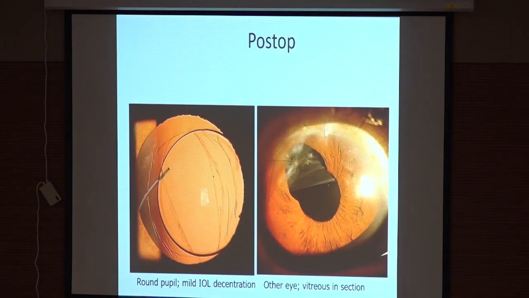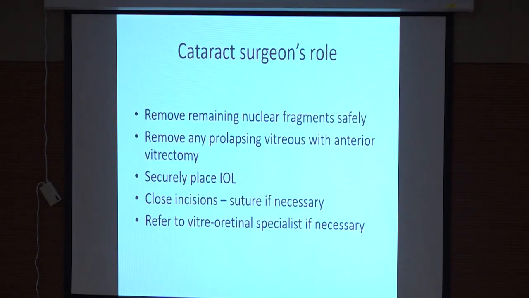Okay. So again, remove the probe, had shallowing of the anterior chamber, and had a PC opening, large PC opening, did an anterior vitrectomy but placed a lens in the sulcus, and look at the other eye, not managed very well somewhere else, and you have vitreous in the section, patient has cystoid macular edema and stuff.